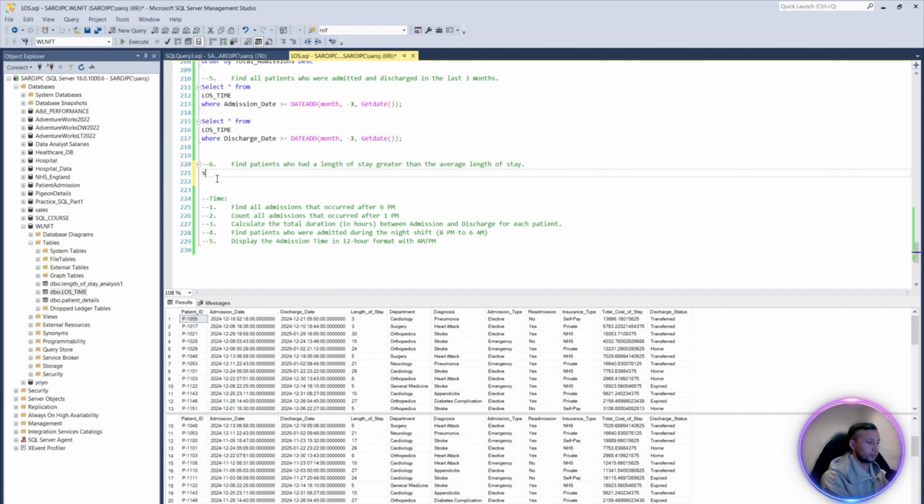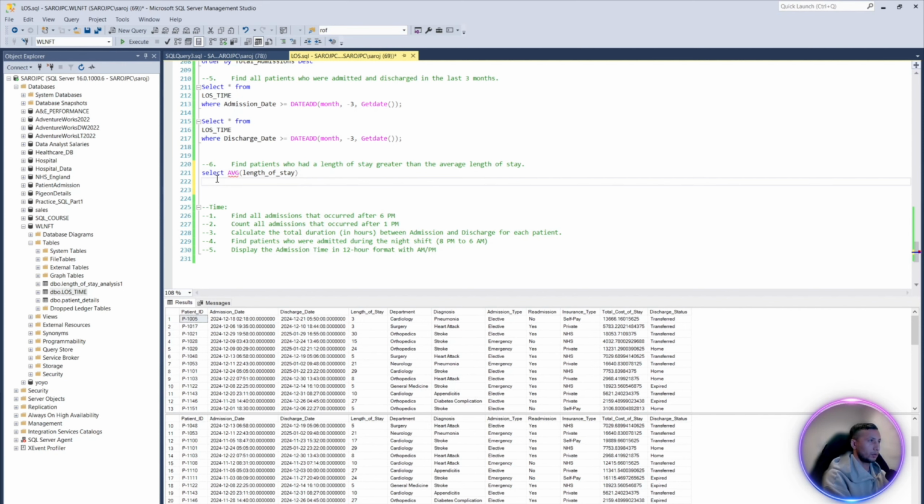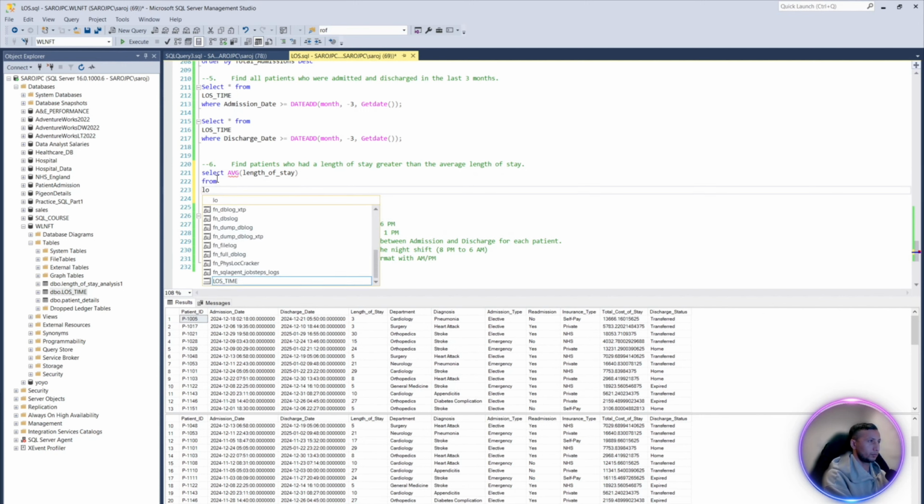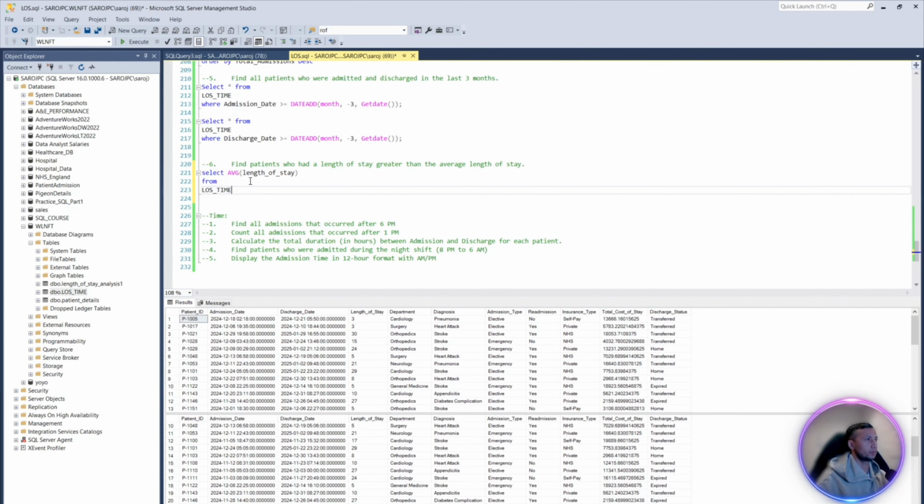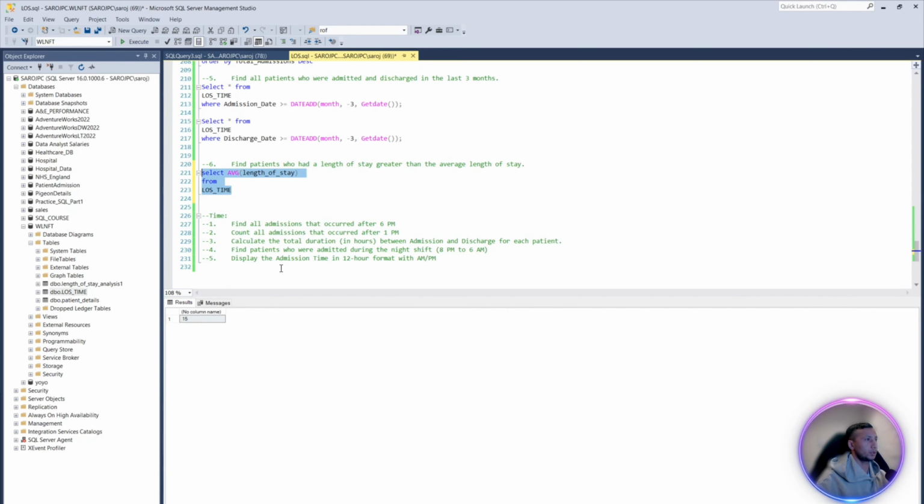Select average length of stay from, so basically, okay, the average length of stay is 15.